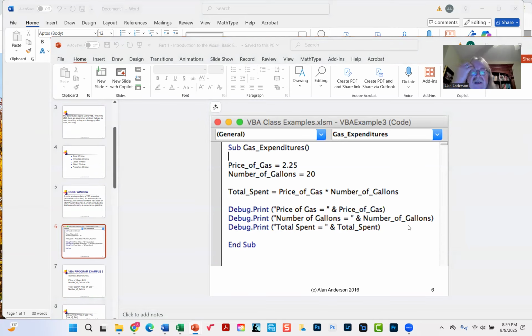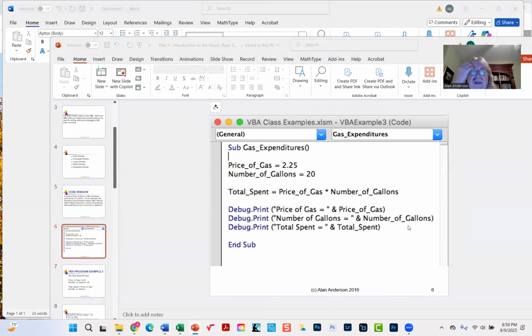oh, no wonder, that's right, I forgot. Instead of putting it on the spreadsheet, those debug commands, if you remember debug print, the purpose of that is to put it in a special window. The so-called immediate window where you're looking at results, possibly before the program is finished.